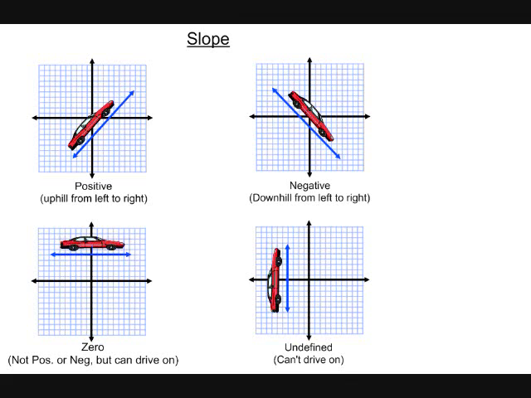It's real flat. And then the last one, and this is the one that I tell my students, I understand that some of them are probably going to try to drive on this one of these days, but this is the one that you can't drive on. So there we've got a car trying to go uphill, but it's not going to work very well. So these are the four types of slope. You've got positive going uphill, negative going downhill, 0 is our flat horizontal one, and then undefined is the vertical one, and that's the one that we cannot drive on.